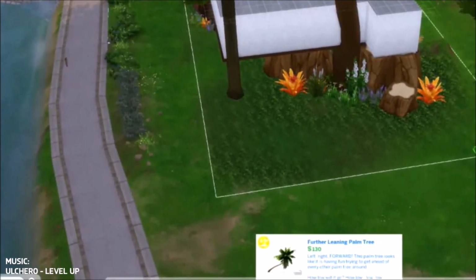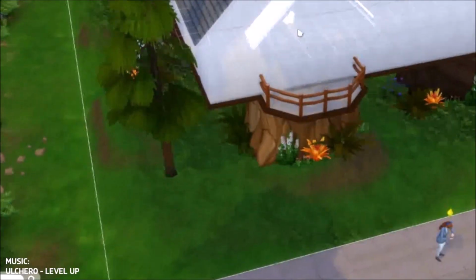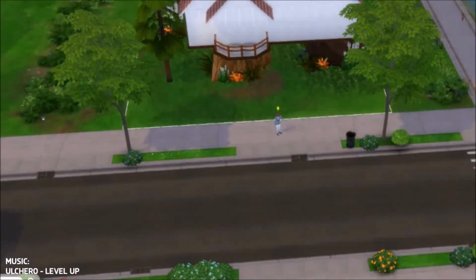When you look at the lot from afar, it looks pretty enormous, and it is. There's a lot of leaves going on, but it's really unavoidable with the options of trees that we have in the game, so, you know, it's whatever. I think it still ended up really cool looking.